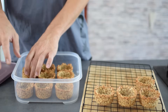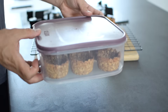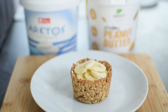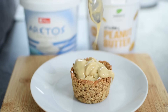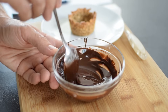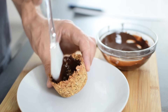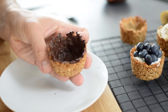It's best to store the cups in the fridge — they'll stay fresh for up to 7 days in a tightly closed container. Add the toppings right before eating; it'll take you a minute to fill them up. But here's a little trick that can help you keep them crunchy even when filled with wet ingredients: melt some dark chocolate, then use a pastry brush to spread it on the insides of the cups. The chocolate will firm up and create a barrier that prevents the cups from getting soggy when you add the yogurt or cheese.